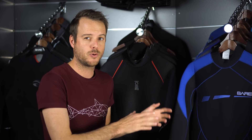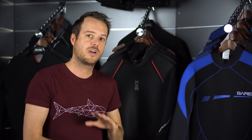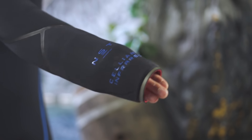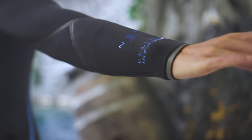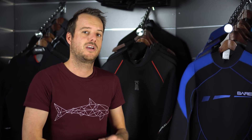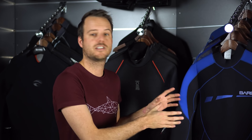The next thing we would buy is a wetsuit, and this comes down to hygiene. If you get a rental suit, just imagine how many people have dived in it before you — there's a good chance one of them may have taken a leak in it. Fit is also important: a rental suit doesn't have the proper fit because they're all standard sizes. The most common reason people stop diving is because they get cold in the water, and a properly fitted wetsuit can prevent that. Thermal protection matters too — you need to know where you want to use the suit, as different circumstances require different thicknesses of neoprene.